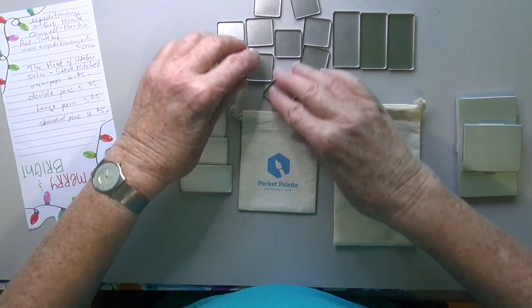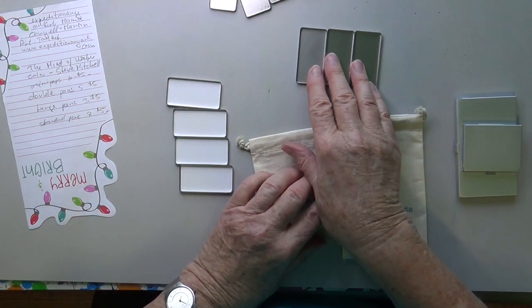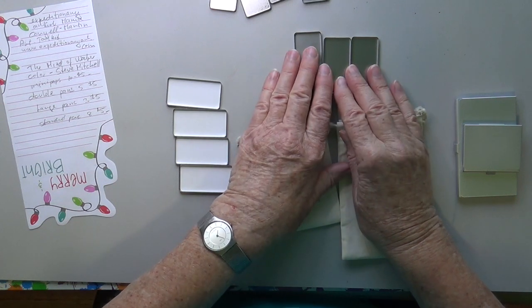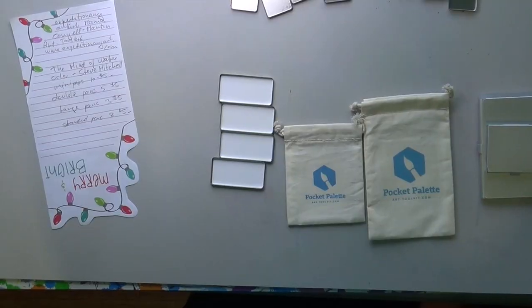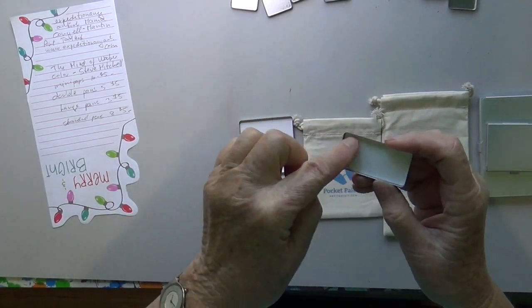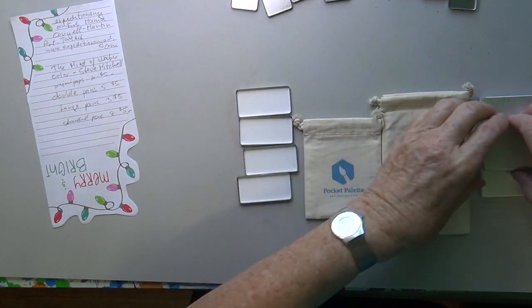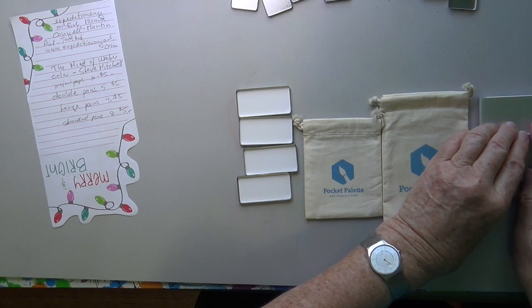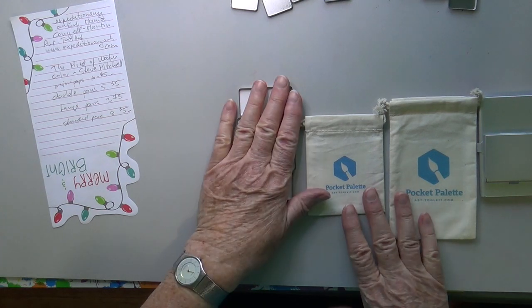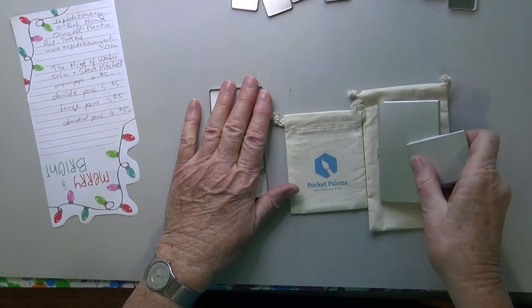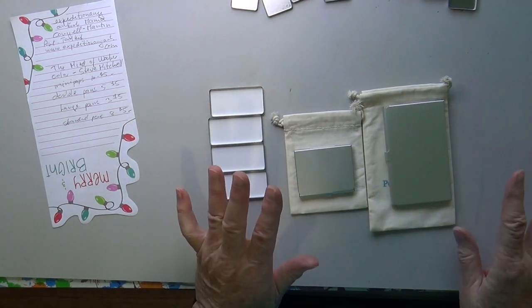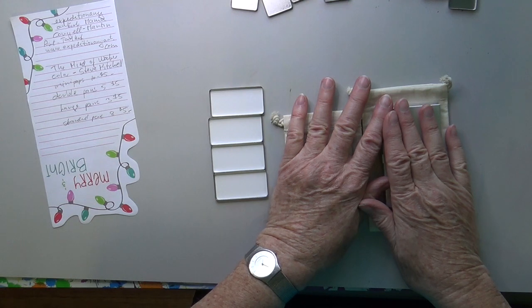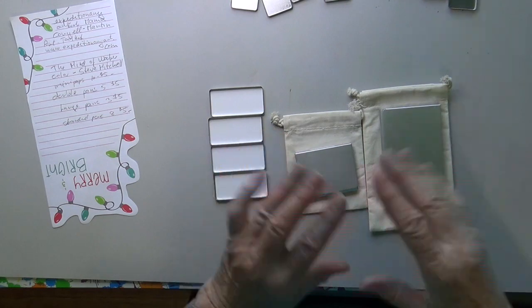I don't like the little pans, as I mentioned earlier. I ordered some double pans—that's this size here—and they come five for five dollars, so I ordered two sets of those. I think that's a good size. Then I ordered one set of the large pans, which are twice this size. They come three for five dollars. Finally, I bought four of these white mixing pans. They have the same treatment in the bottom as the palette lids for mixing. The white mixing pans are $3.50 each. So that's what I bought for my two little palettes so I can reconfigure things the way I want. I'm looking forward to playing around with that, but it's going to take me time to figure out what colors I want. I'll probably do another little video where I show you what I ended up with and why. Stay tuned for that.